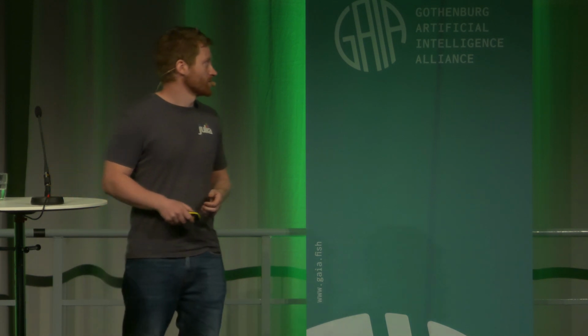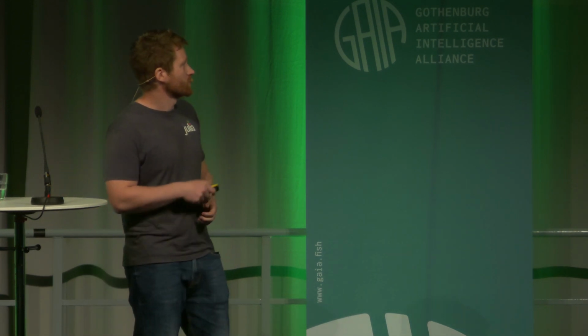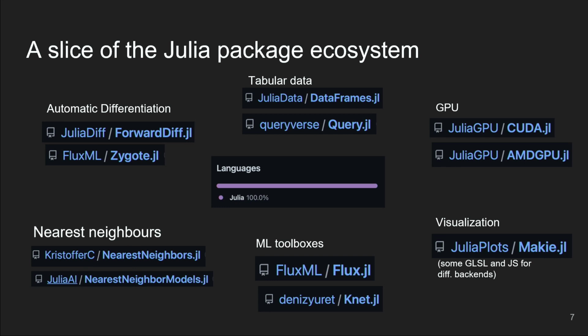So if I look a little bit on the Julia package ecosystem here, I took a bit of these different categories, and I looked at sort of the most popular packages. And what's common among these is that if you look at what they're written in, they're all written in 100% Julia. So this shows to me a little bit that it is possible in Julia to not have to go down to a lower level, faster language, but you can fully write things in Julia.